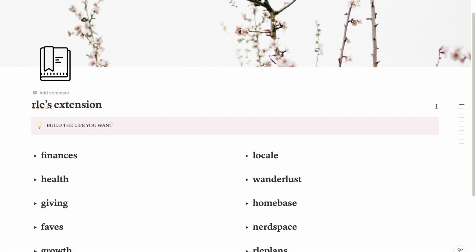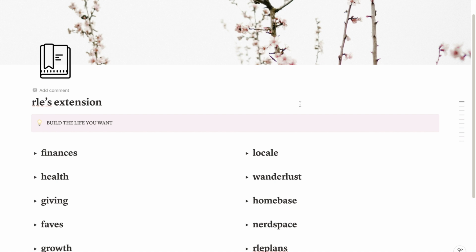This is my extension on Notion. This whole thing is a Notion page that you can create. I want to preface that Notion is free. I think they have a Teams version where you can collaborate with other people. I am in no way an expert. I just think it is such a cool tool on the internet that's free, that you can do so much with. And if you are familiar with it, people have used this in so many different ways online, and they create templates for anything and everything that you can think of.